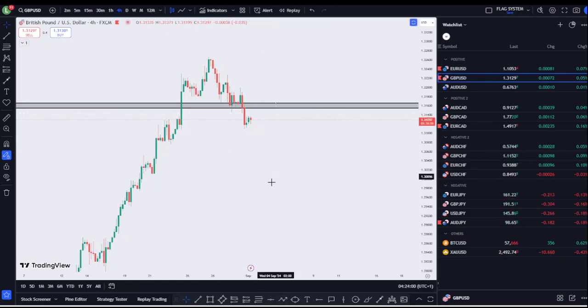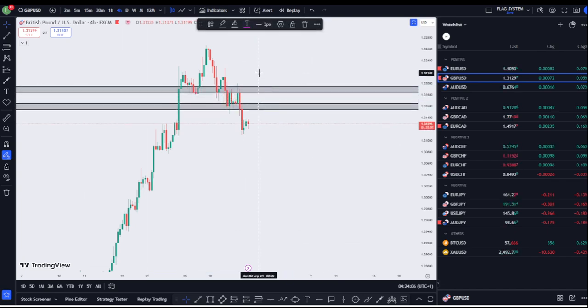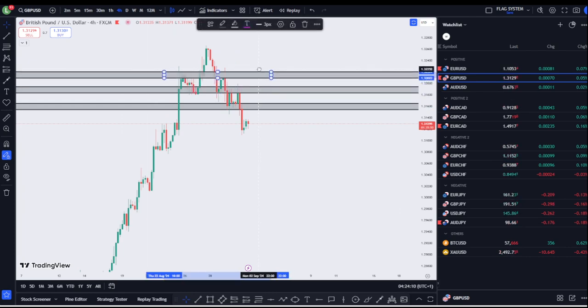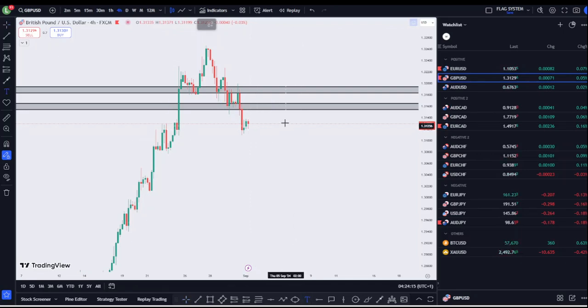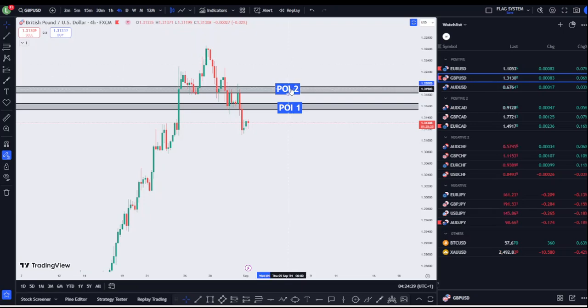Now, what we are expecting the market to do is to retest this resistance, then we have another resistance around this zone here, and then we have another resistance around this zone here. But the most important ones are the two key zones that I just marked out. Now, I'm going to label this one POI 1, then label this one as POI 2. One of these resistance zones is going to pay the bills this week on Pound US Dollar. So I am expecting price to retest this zone here and sell, or retest this resistance here and sell.